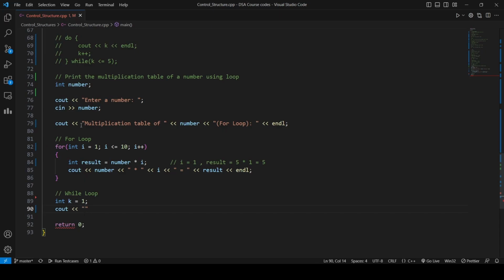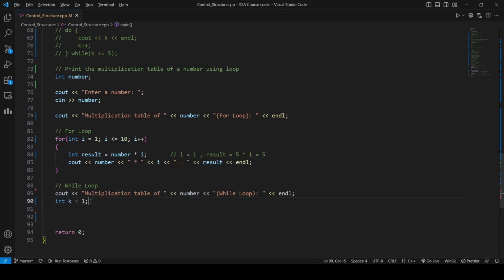I will copy this statement and I will put it here, but I have to change for with while. That's it. So first of all let me take this variable down here. That's good.